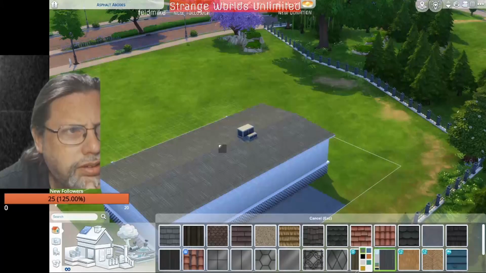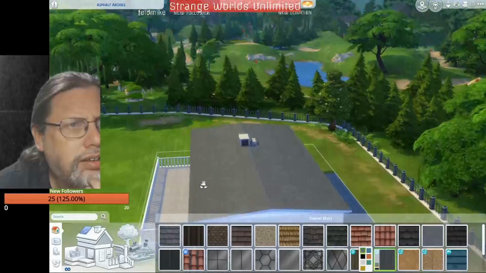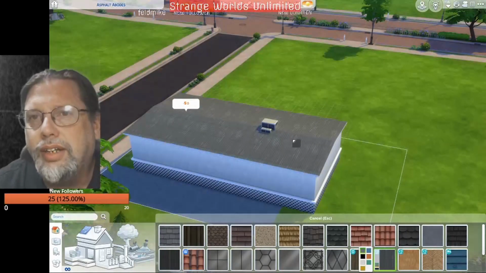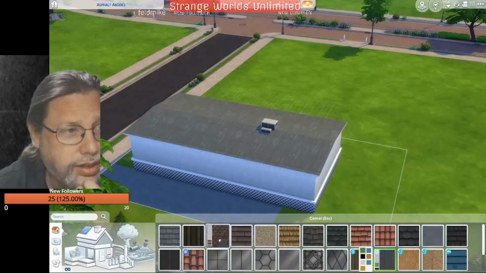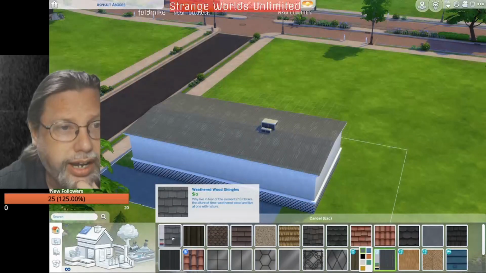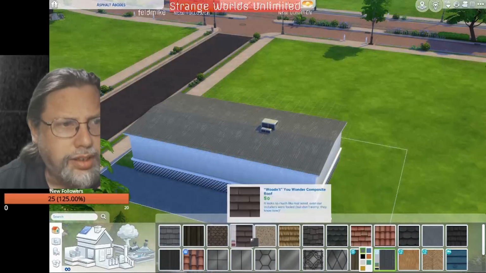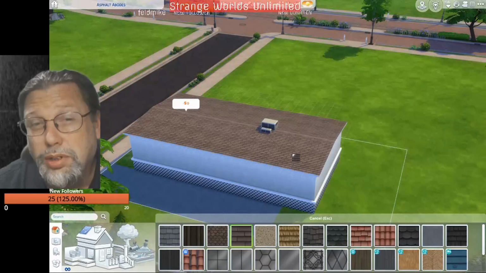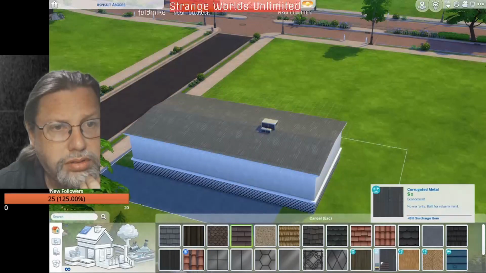Nowadays they make these more out of actual tiles and stuff. They're making them look more and more like real roofs, but ours was different.